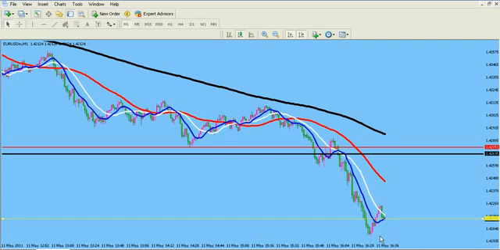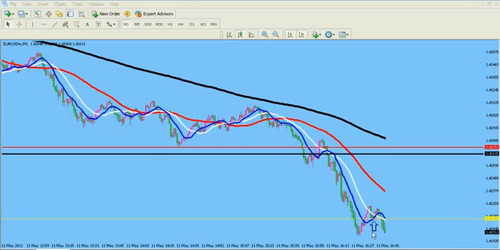Actually let's just take a look at this, because I'm thinking that this will probably come back down to here, because it looks like we're going to get a break of the 10, and we'll probably end up just sitting there for a while. And the reason that I think so is because we've gotten such a long run. So let's wait there for a minute and see what happens.